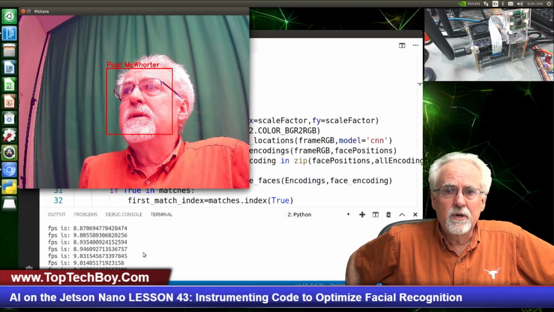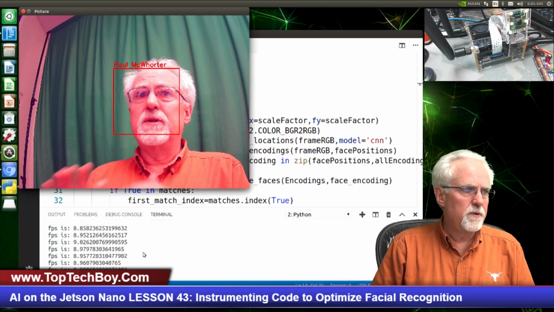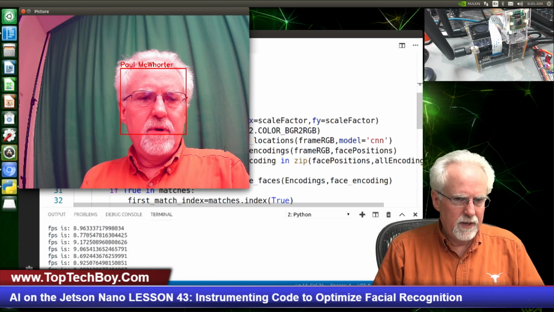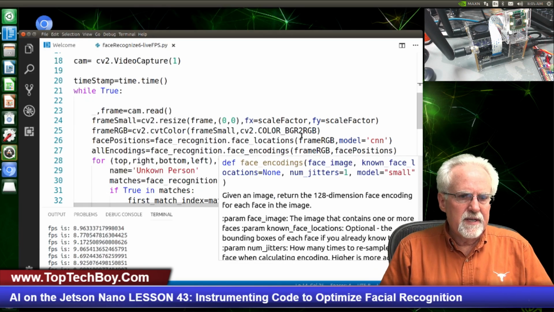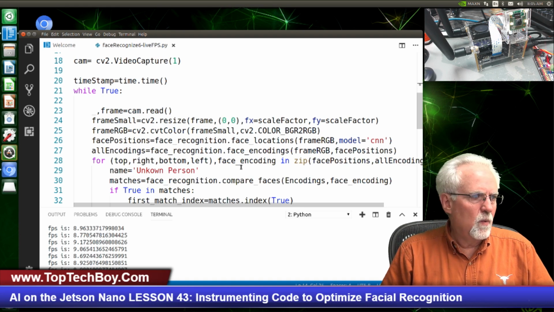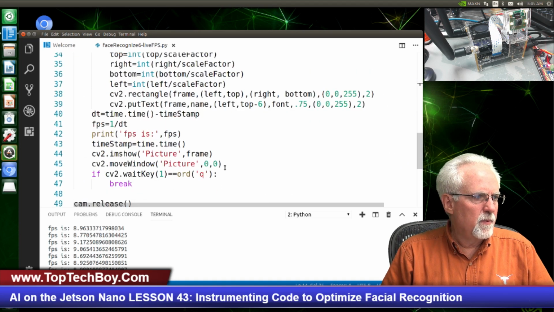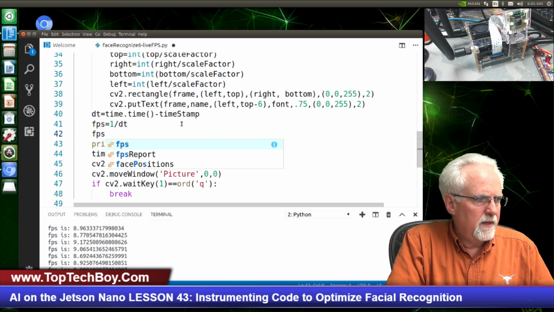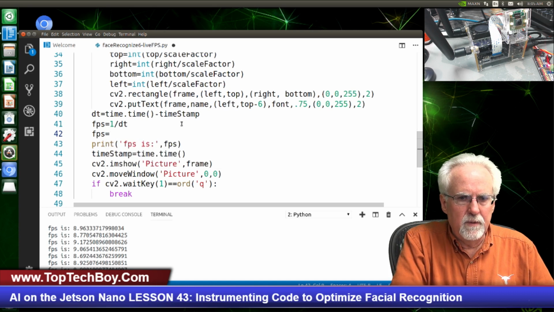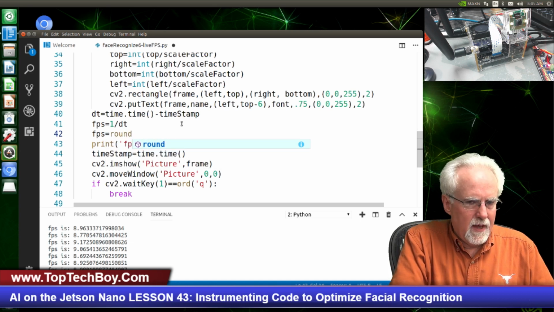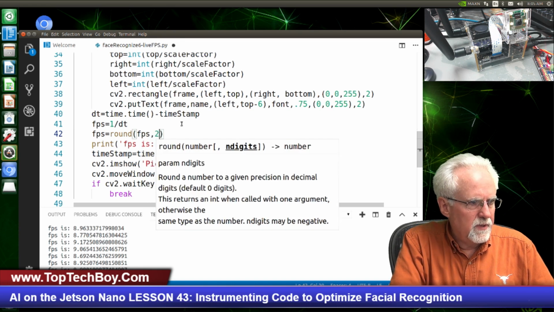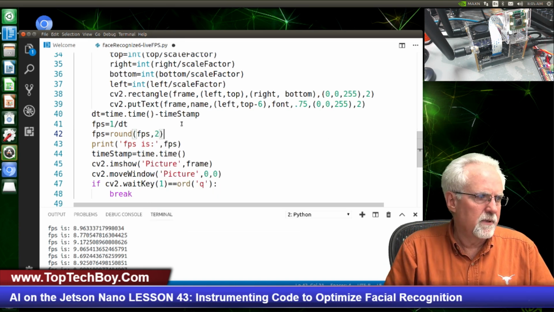So what I want to do is I want to create a low pass filter to kind of smooth that out a little bit. And so I'm going to come on in and I'm going to quit out of that. And so a couple of things, I don't want that many decimal points. And so I'm going to come in here and I'm going to say FPS is equal to round FPS to 2 decimal places. And now I should have a simpler one.